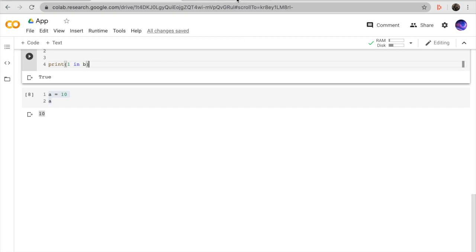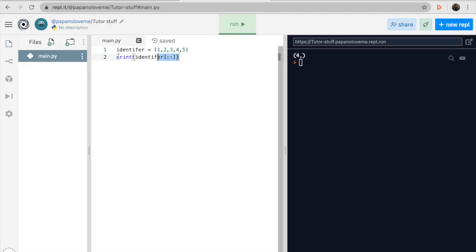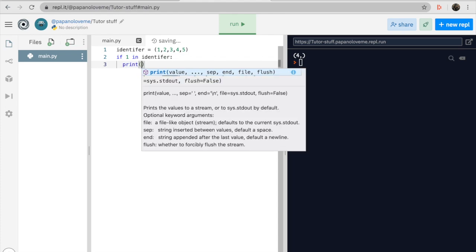Now we could test if there's something inside. We need a Boolean expression, right? So we could say if 1 in identifier, print something.